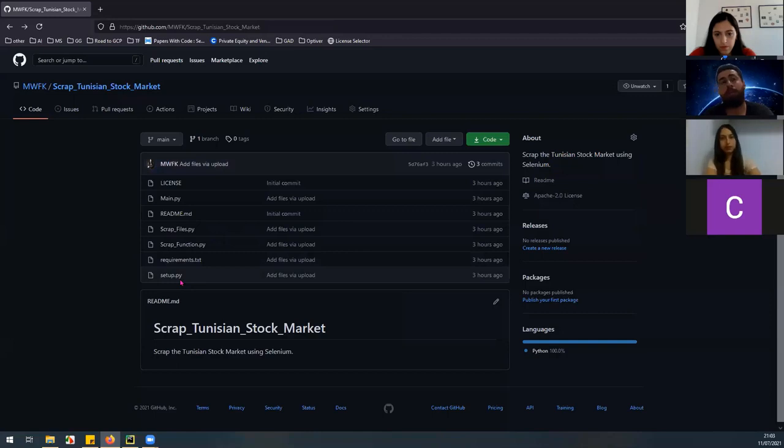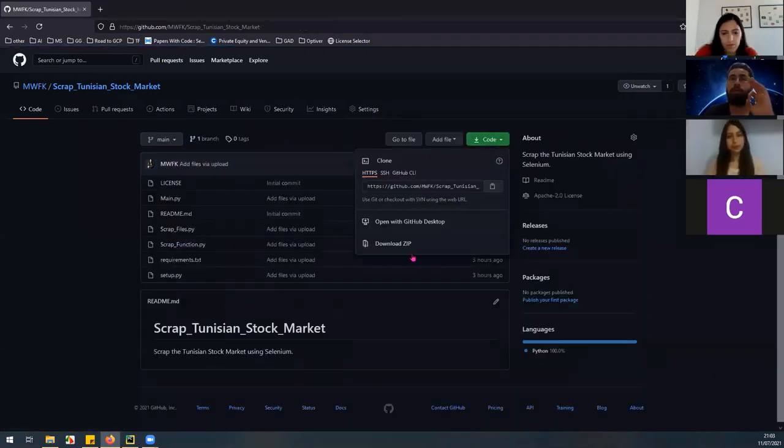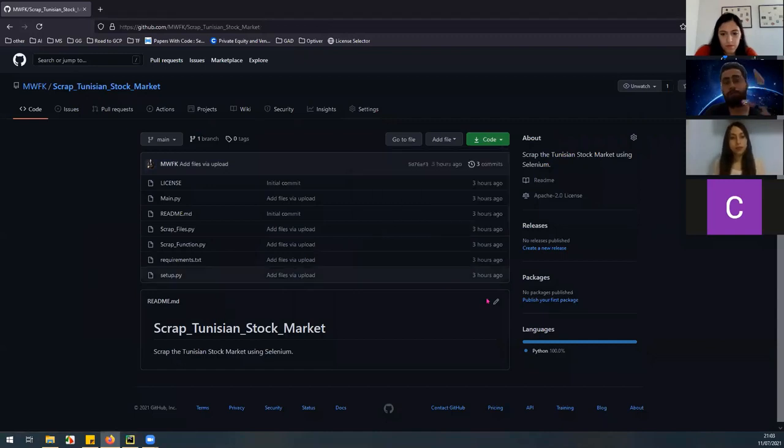And last but not the least is the setup file. And this setup file is the one that makes you execute the pip install and everything. And by the way, in some companies, they will not let you use the pip install, so you need to manually download the project, like download zip, and then you extract it and use the setup file to install your libraries.